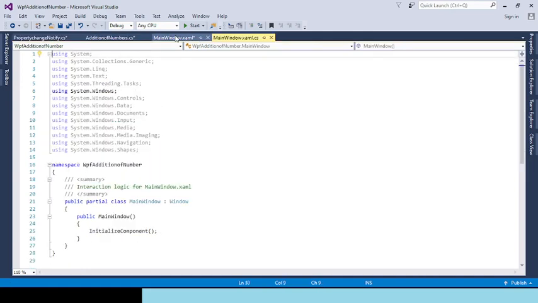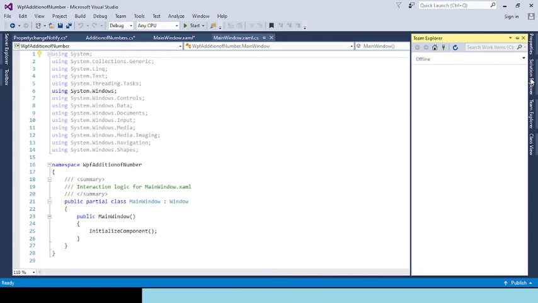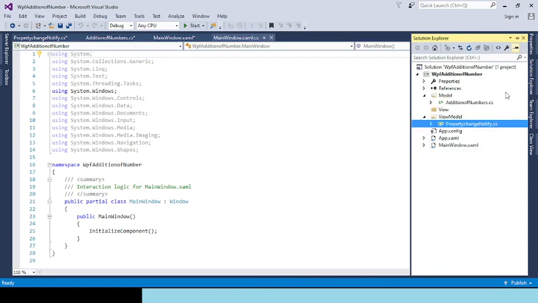So let's come into the view model. Let's add one more class. In the view model, see, the application is too small, that's why I'm adding all these 3 classes here.